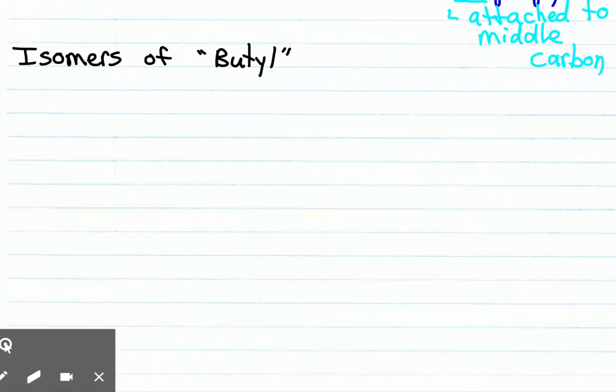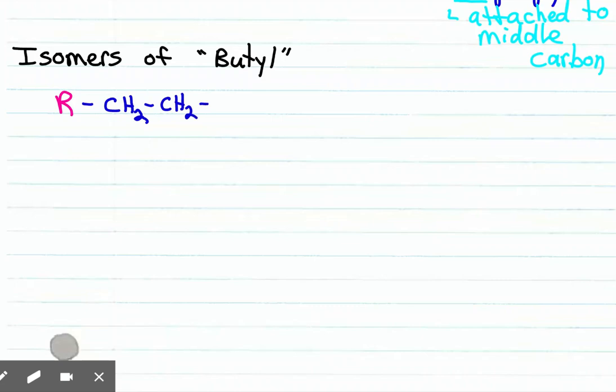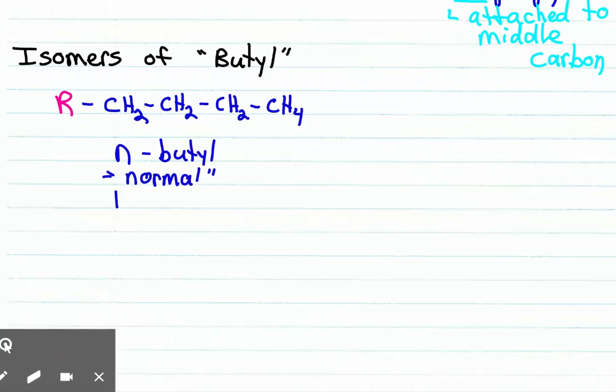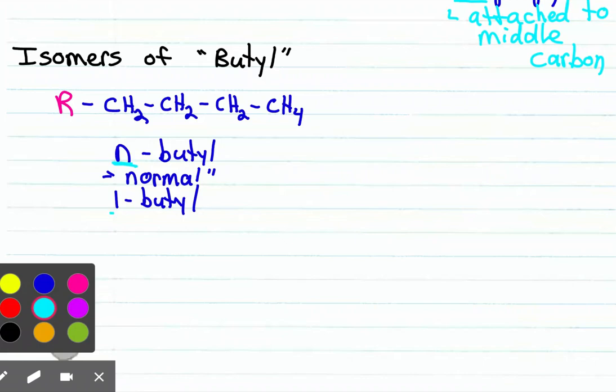All right, so now we'll look at the isomers of our butyl side chain. The first one should be fairly straightforward. Again, we're going to use our R for our parent chain. And this is just exactly how we've seen a butyl before, where our parent chain and our butyl alkyl side chain is attached at the end. And this is called N-butyl. Okay, so N again is normal. And sometimes you will see it called 1-butyl. Okay, so this is because, again, the N or 1-butyl is because it's attached to that end carbon.